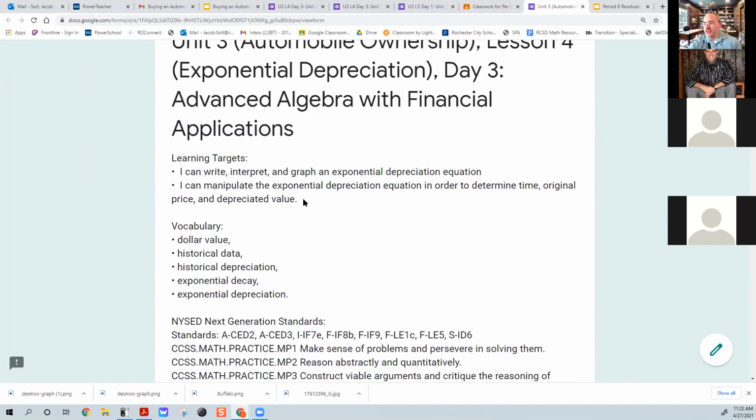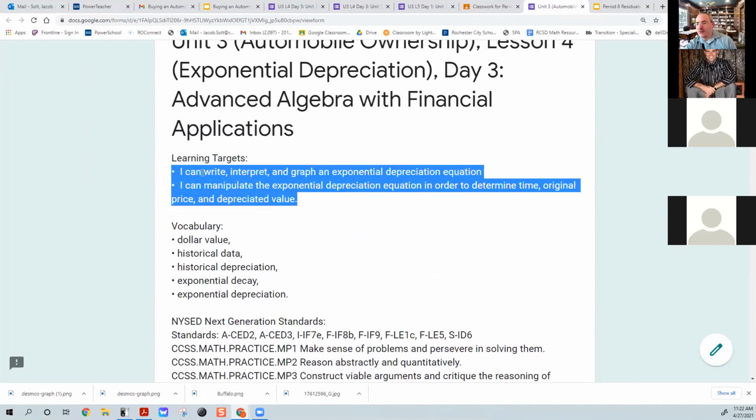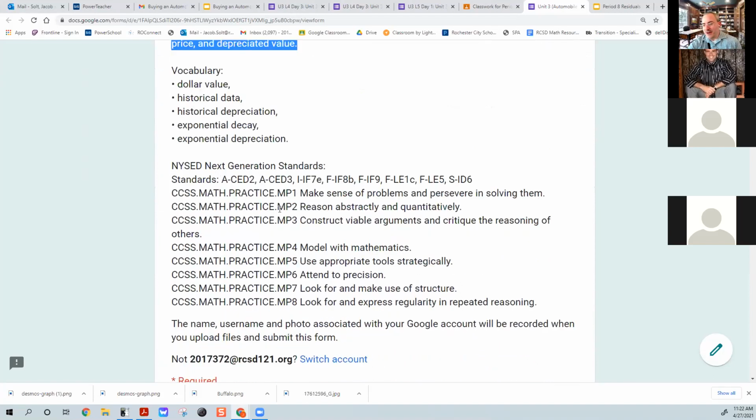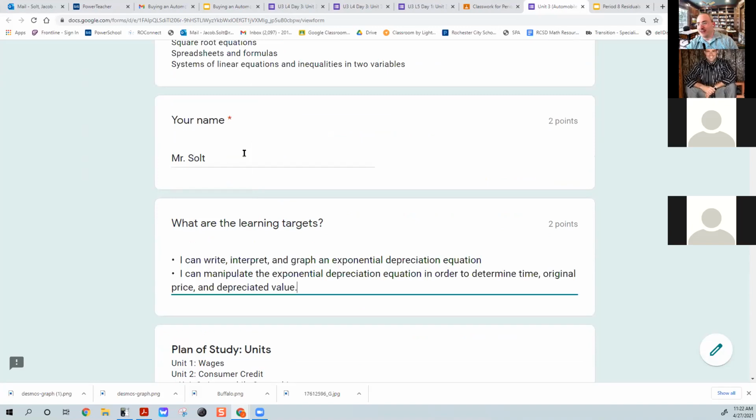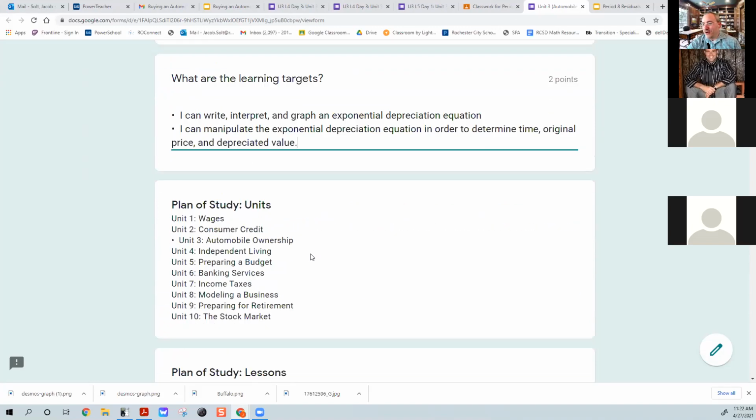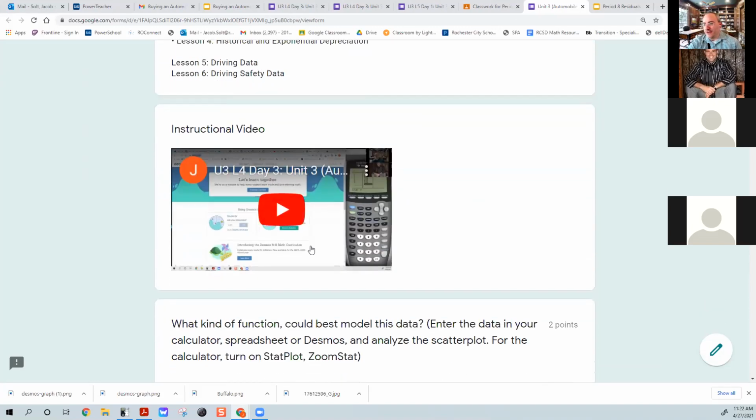You might as well go ahead and select those learning targets right now. We're going to copy those because I'm going to ask... Oh wait, no, you've probably already answered that question, right? You've already got your name in here since you're editing this, and you already have the learning targets. So no need for me to go over that. Let's just review what we've learned so far.